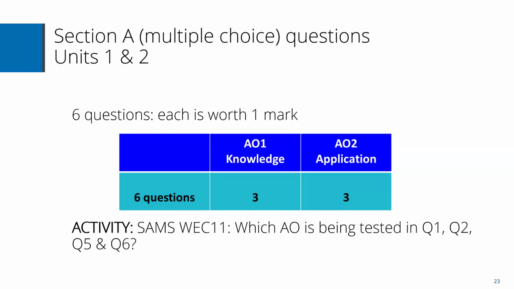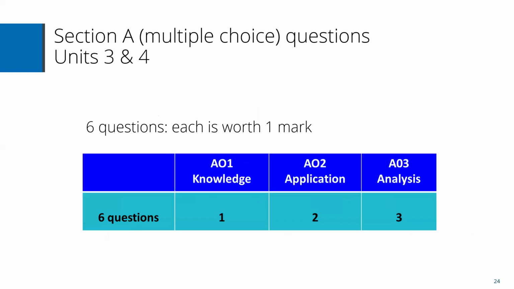So hopefully by looking at those different types of multiple choice question, then you will be able to show your candidates the differences between direct knowledge and showing that understanding of the concepts and where application is required. So that's what we have for multiple choice questions in units 1 and 2.